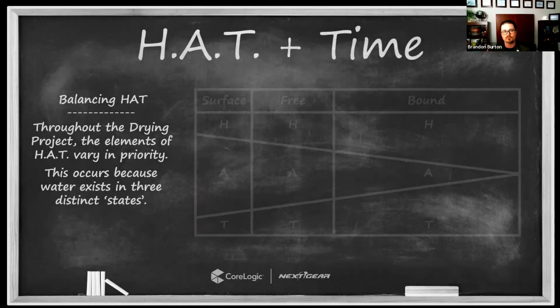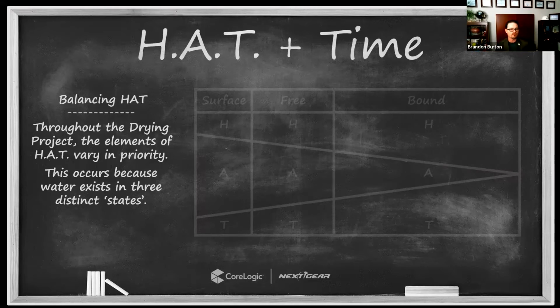The last one I want to hit here on review is something we call HAT plus time. This is an important one because it drives home that initial statement that I started with. Humidity, airflow, and temperature are the properties in air that we control or manipulate to facilitate drying. But that balance changes over time. As the job progresses, and as the amount of water we're chasing and where the water is begins to change, so should the balance of HAT. And this model really helps draw out what those changes look like, at least in principle. So, balancing HAT over time.